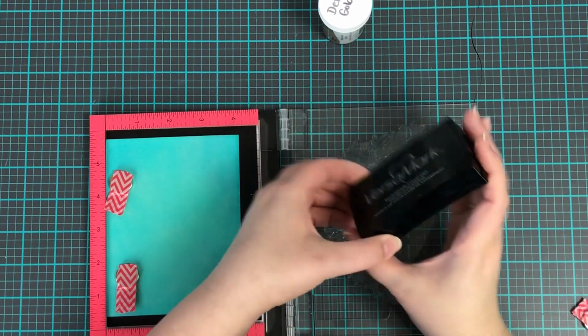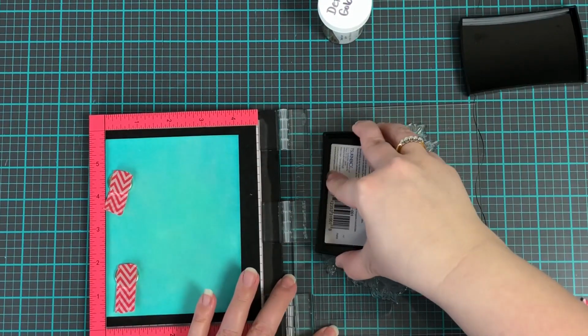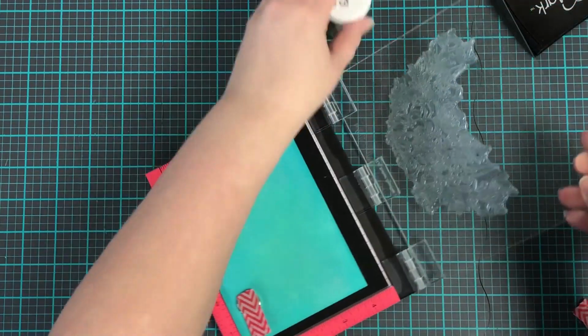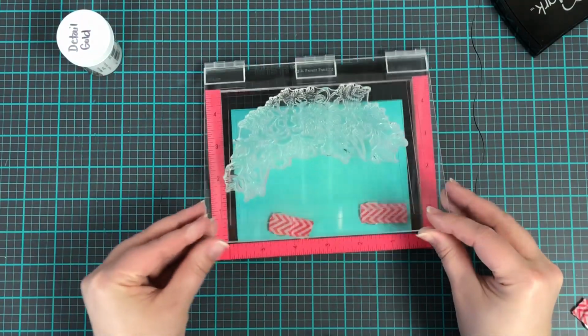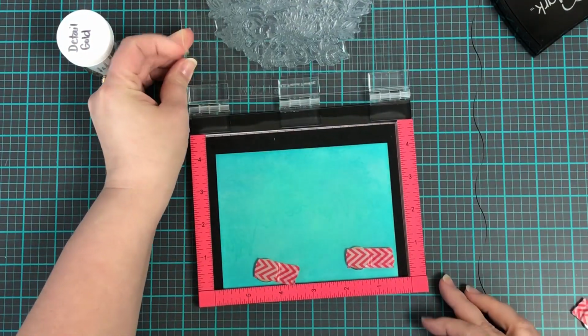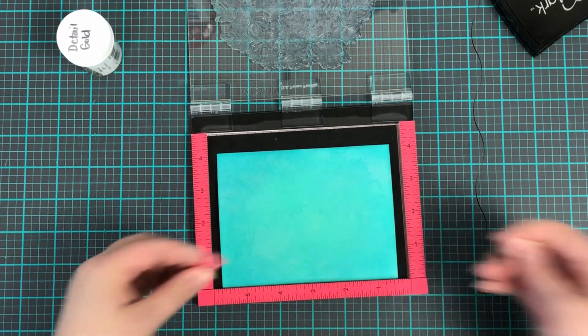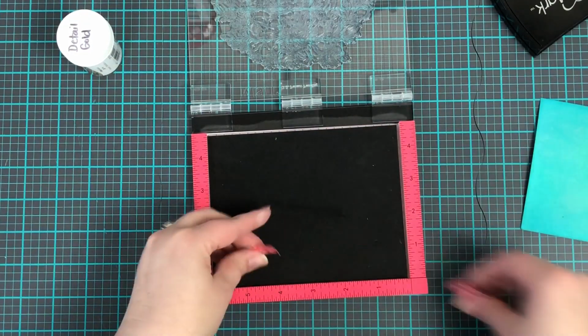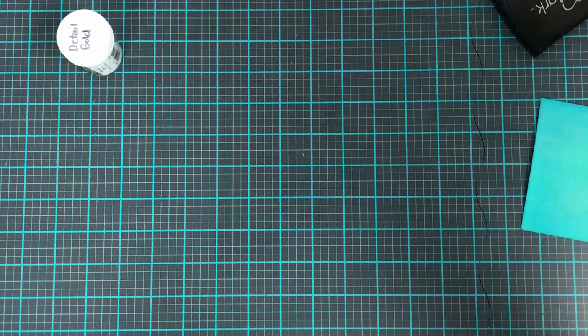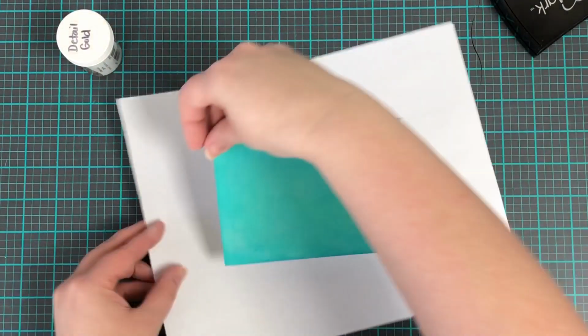I'll be using Versamark Watermark ink today to ink this up. It's my favorite ink to use for heat embossing just because it stays wet longer and it's clear, so I really like using that. Close the lid and push down and your image will be stamped exactly where you want it. Now, if you missed part of your image, you could go back and line everything up exactly the same way again, and it would be ready to go.